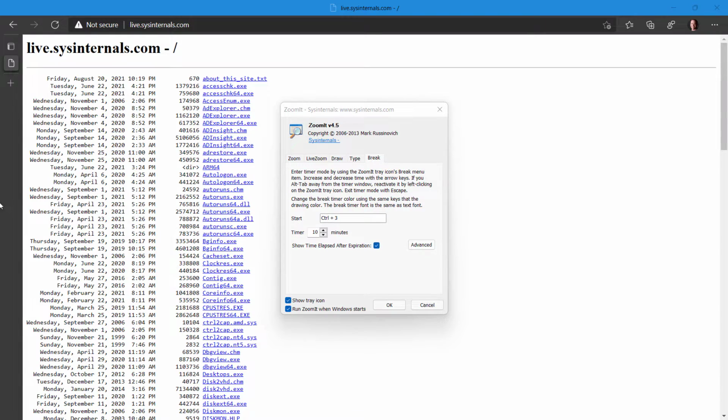And just for completeness of the ZoomIt tour, the last tab has a timer for a break if you use the Control+3 key. And by default, that's set to 10 minutes. So this is great for presenting things like hands-on labs or teaching, where you want to give your students some time to finish a task or also take a short break. It's a super basic countdown clock, and it's probably something that I would use OBS for if you're doing things like web streaming and already have OBS running and you want to infuse a bit more design into your presentations. It's probably a better tool.